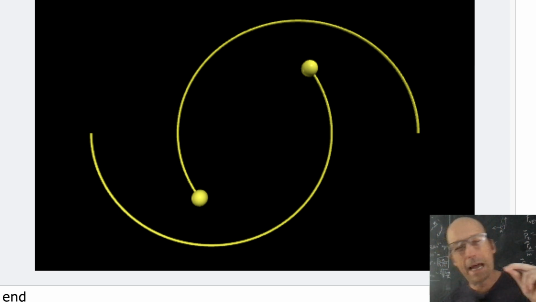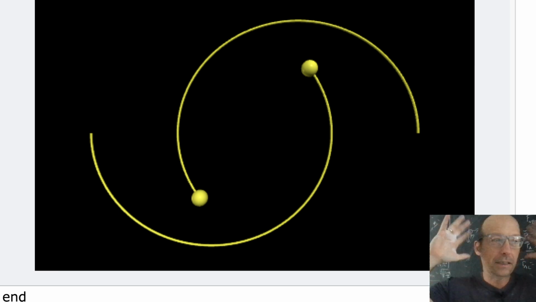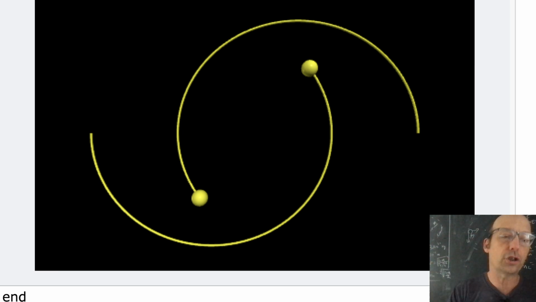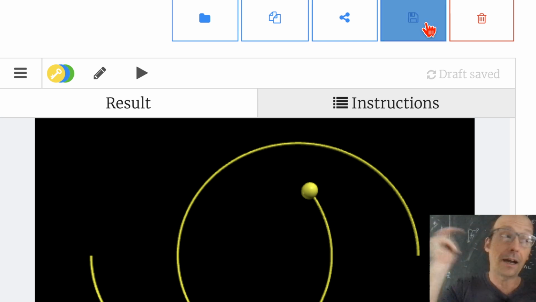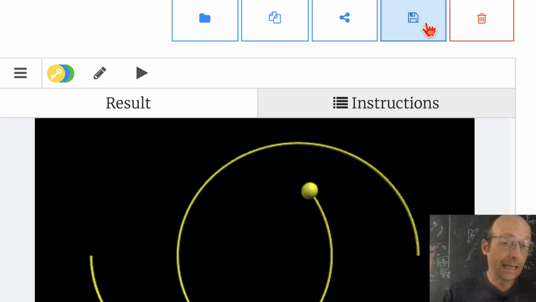And you can change the masses, you can do all sorts of stuff, but this is the idea of a numerical calculation. I just want to show that to you just because it's so cool. And there's a perfect opportunity to do that. It's not in the book, bonus. I'm going to save that. I'm going to give you a link to that code down below, and that's gravitation.